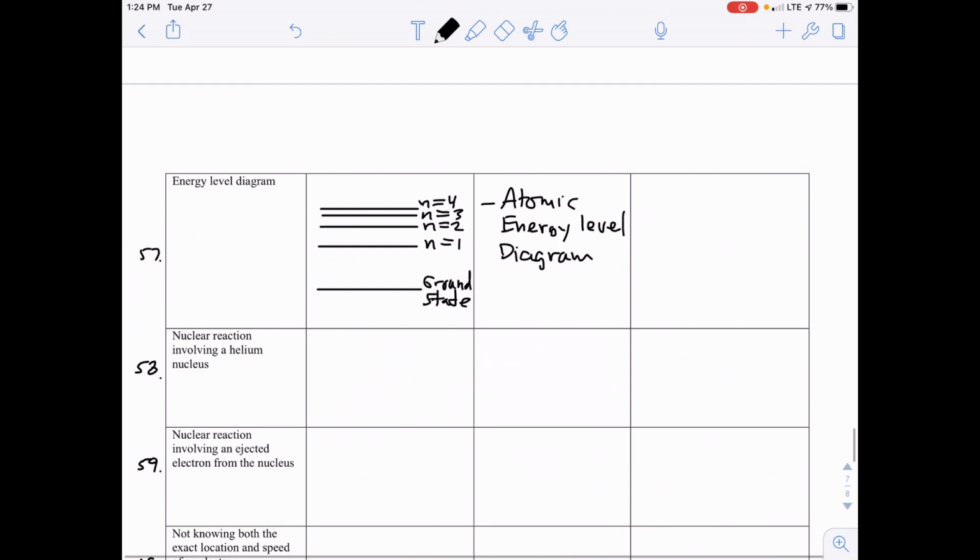And the only real math involved, we do need the equation hc over lambda. Okay, we need that one quite a bit, where the value hc is a constant of 1240 electron volt nanometers. So we do need this formula to work it, but realistically, the other type of math we really need is just plain old good subtraction. In other words, the difference between energy levels is proportional to the energy that the electron emits as it falls back down to the ground state.